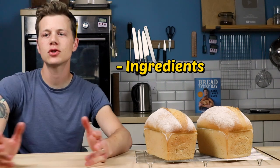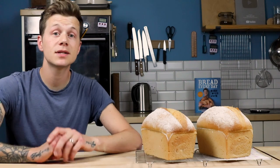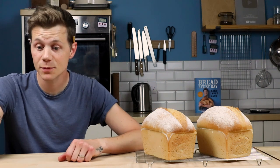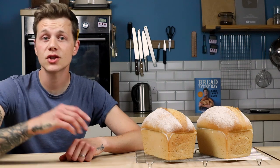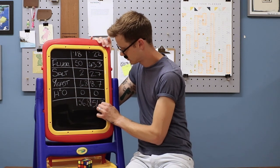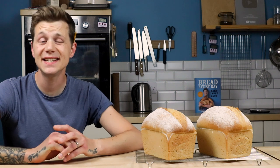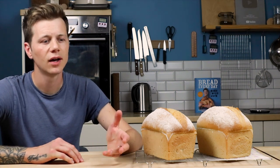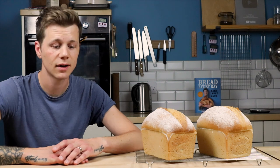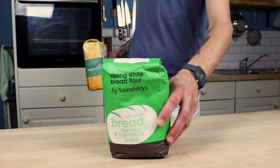Let's start with ingredients being the most obvious cost. Flour is the biggest contributor to our bread recipe and also the biggest contributor to the rise in price. I use a mid-range branded flour that used to cost me £1.50 a bag and now costs me £2.40. A quick search at the supermarket reveals that a supermarket-owned brand flour works out at 43.3 pence per loaf — that's a pretty hefty discount. Supermarket flour does make great bread too and it's an easy way to save cash.